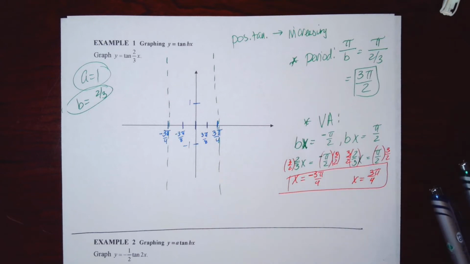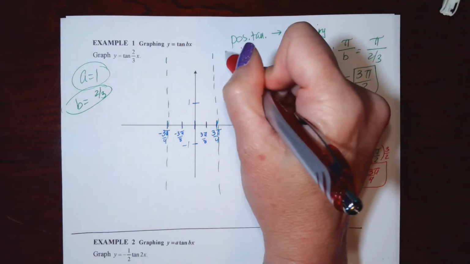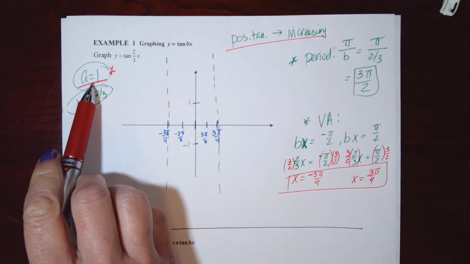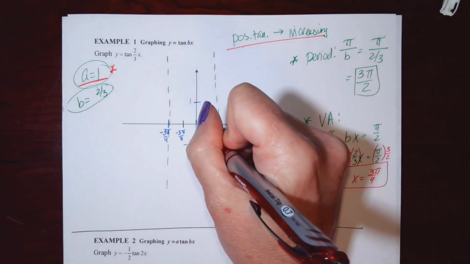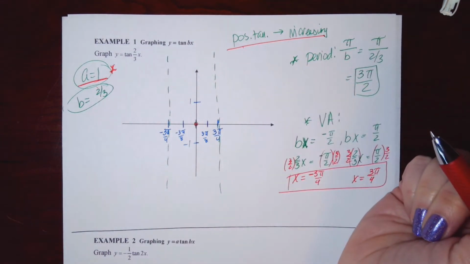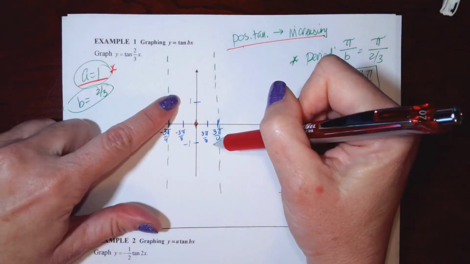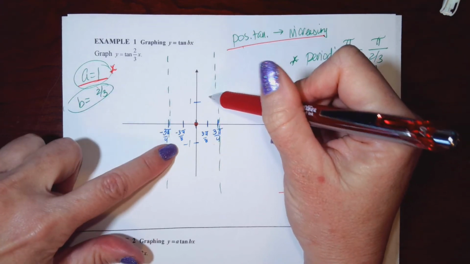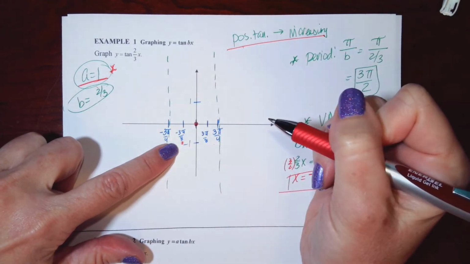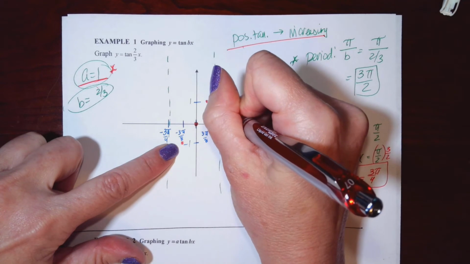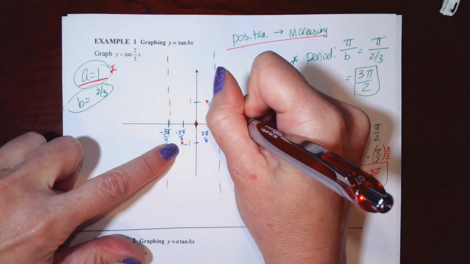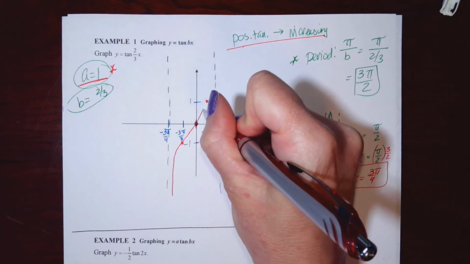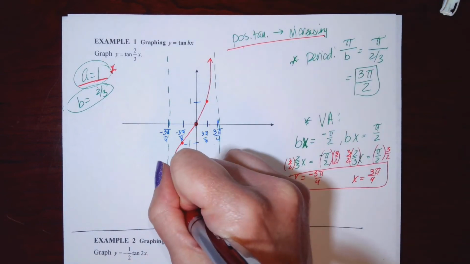Okay, where does my function go? Well, positive tangent is increasing. My quarter function value is going to be whatever a is. A is 1. Center is going to be at 0 because I don't have a vertical shift. A is 1, so I'm going to go up 1, down 1, and I need to do it in whichever order I end up with an increasing function. So I'm going to start low. My first quarter value will be at -1, and I'm going to finish high. My third quarter function value is going to be at +1. And when I connect those, it needs to look like a cubic function curve. Ta-da!